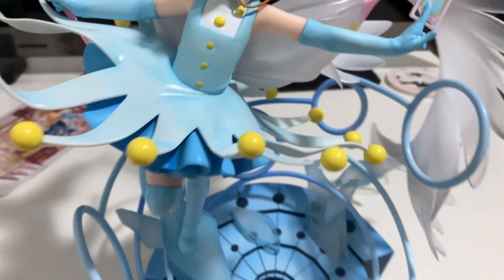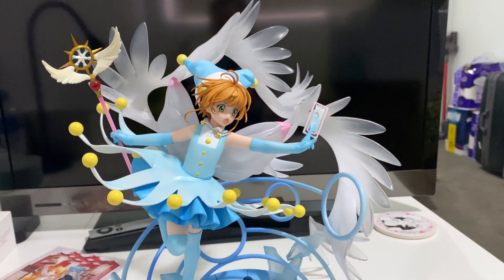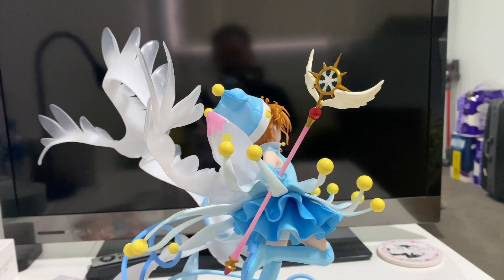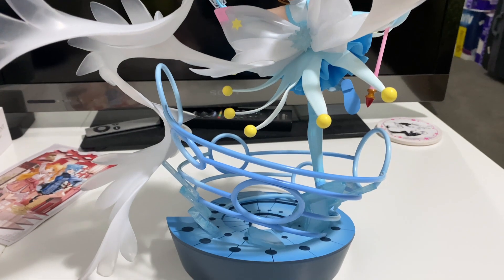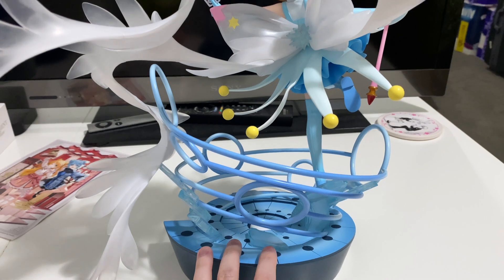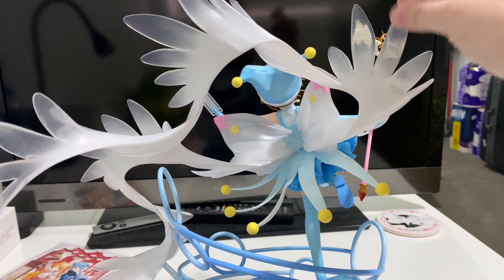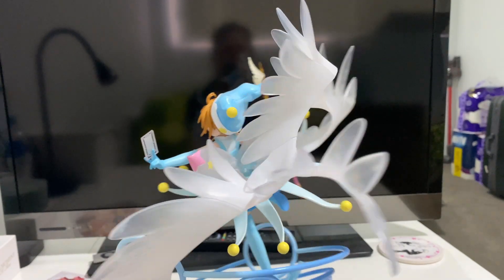Which overall looks great — from the stand, the pose and all of that, it really looks like she is battling something. If you look at it from afar, it looks pretty good. But it took me a while to put things on the joints because they do not fit in smoothly. I don't really have much other complaint — it's probably all my fingerprints all over the place from putting a lot of effort trying to put these wings together.